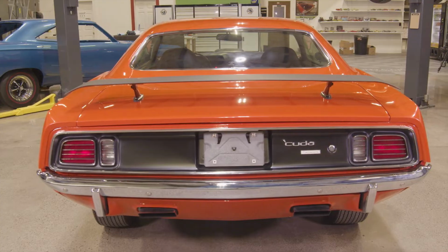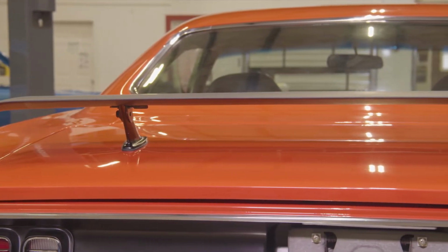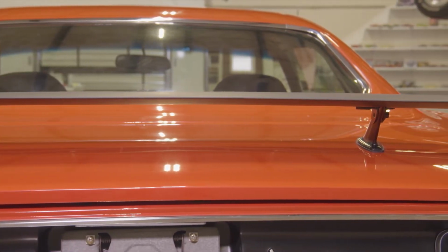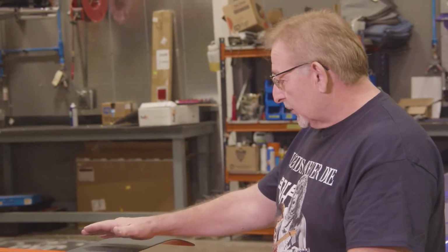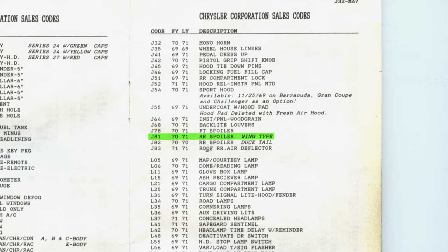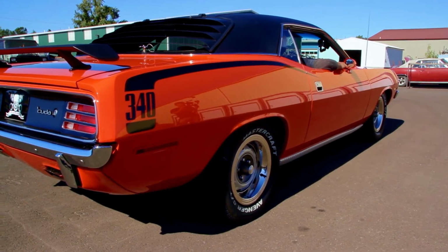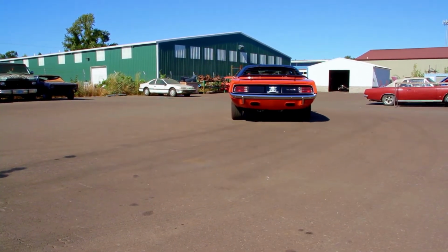So thrilled. Now, talk about the elephant in the room, the rear spoiler. That is a correct 71 Gull wing, G-U-L-L, where in 70 they called it a Go wing. Go wing turns down on the ends and slopes back. This one, kind of like a Gull wing, just tapers down and drifts back. It is not coded for that. The owner that just bought the car always wanted one on his Cuda. He bought our 70 Cuda, the EV2 Tor Red car, it has a spoiler on it. He wanted this one to have one to go along with it.